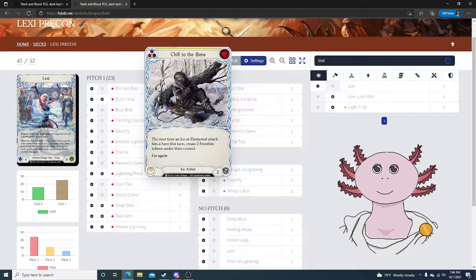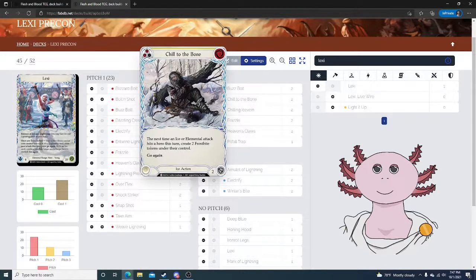Moving on to pitch 2s, we have 2 copies of Chill to the Bone. It is a 0-drop ice action. The next time an ice or elemental attack hits a hero this turn, create 2 frostbite tokens under their control, Go Again. So this card is pretty great. It's an ice action card, so it fuses with other cards. We could use it as a tempo card because it costs 0 and it'll give them frostbite, or we could just use it for mana if we need to pitch it.